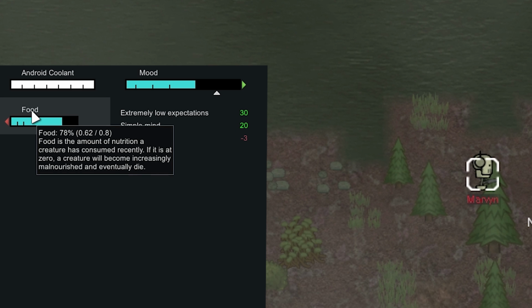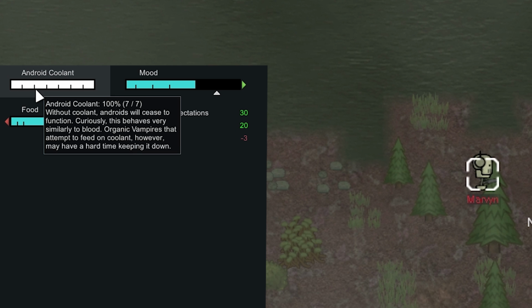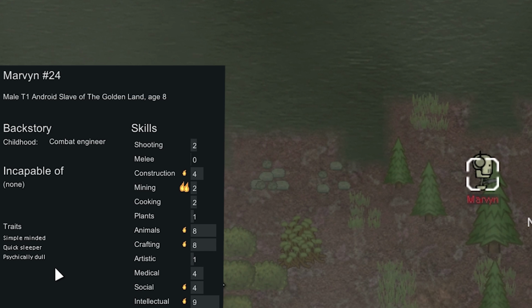And apparently they don't need much food, they just need some android coolant. I don't know how you make that. This guy's got really good traits too, like he's a quick sleeper. It would be nice to not kill this thing. Also, apparently the first raid is always one person. I think that goes for every storyteller, at least that's what I've seen so far. Randy Random's first raid was always only one person.